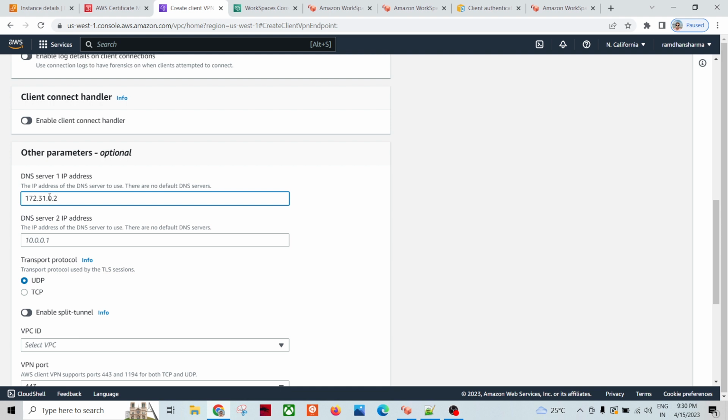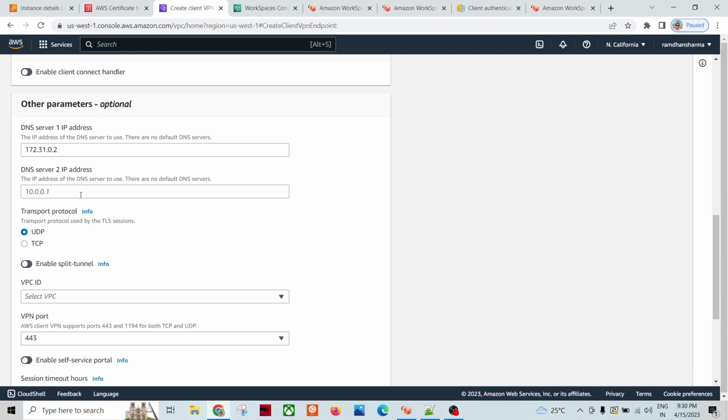If I give this, okay. And the second DNS server IP address you don't have to give. So give this IP address, because my EC2 instance would be in this VPC, which is the default, so my EC2 instance would be somewhere within this CIDR block, okay.